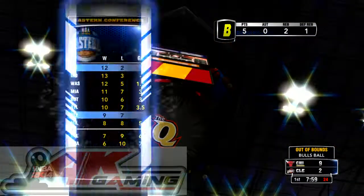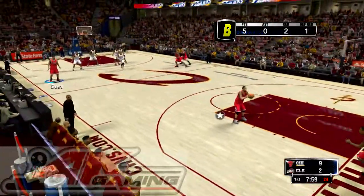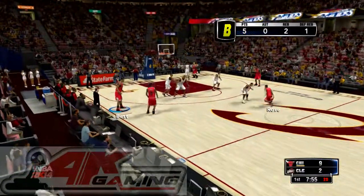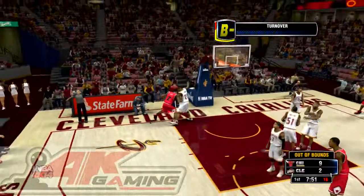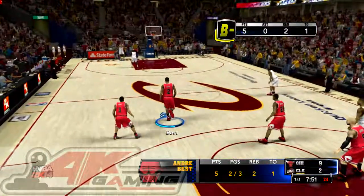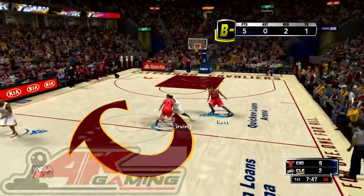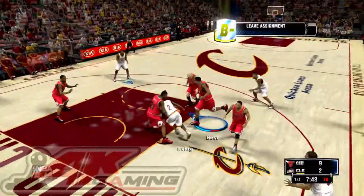Here we are in November, and let's see how things are going out east in the early season. You look at the Bulls. They're in second, looking to take over the first spot. And check it out, Cleveland. They're down in seventh place. Seeing where the Bulls are, they've been playing well to start the season. I mean, once again, asserting themselves as one of the powerhouse ball clubs in the league. I like what I've seen from this team so far. And they know better than anybody the NBA season is a marathon, not a sprint. But nonetheless, they've certainly been hot out of the gates.